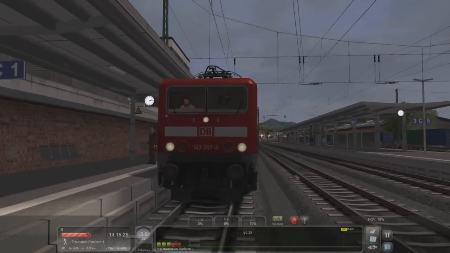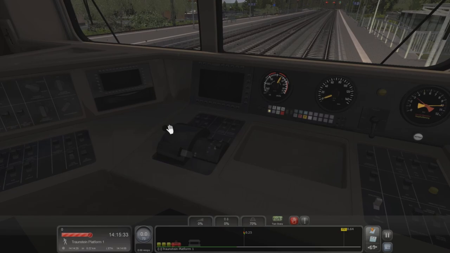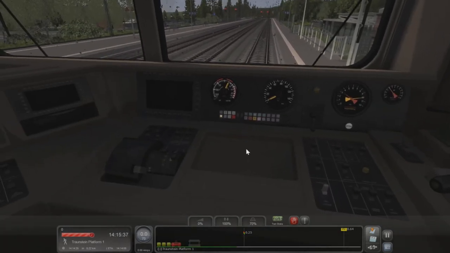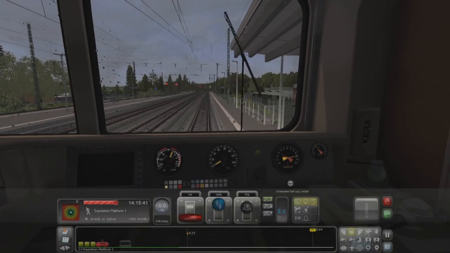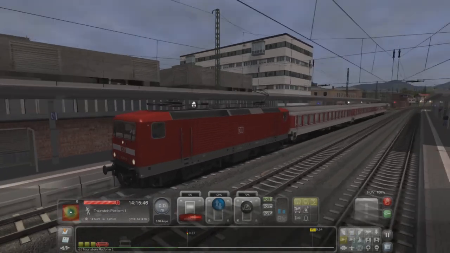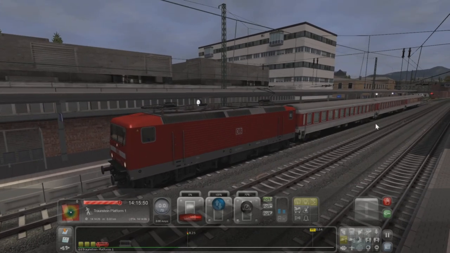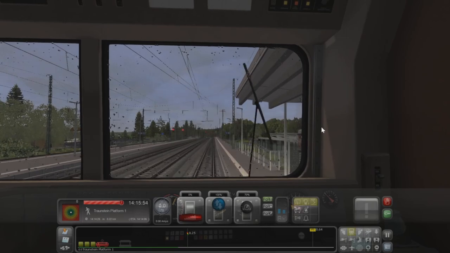Looks like we are in a DVBL 143. One of the old East German locomotives. That's forward. Won't do the brakes just yet. Keep it as it is. Let's do that as well. Let's get that on. So this set we've got... I don't know what these coaches are. They're not IC coaches, are they? But we've got three of them at the back here. Cool. And now we wait.